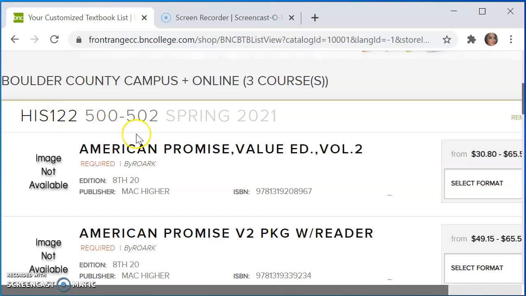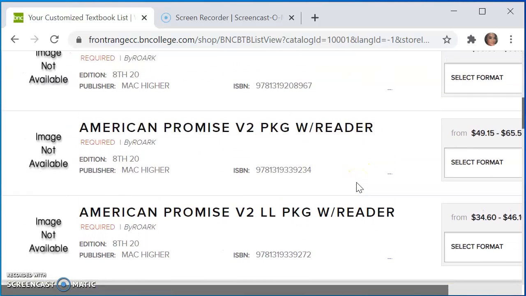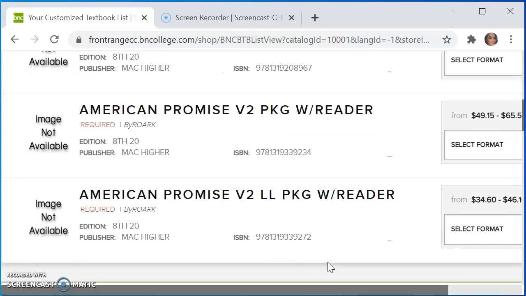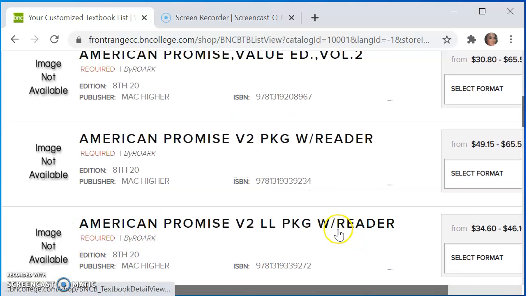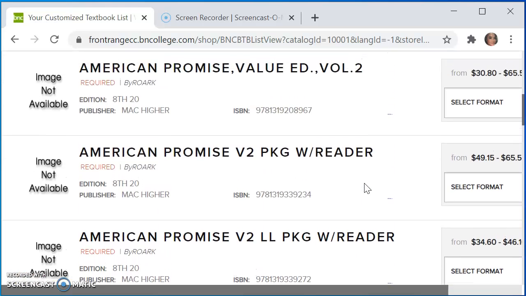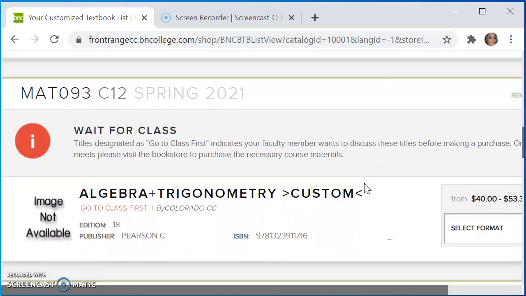These 3 options are for History 122. All of these ISBN numbers are going to correspond to one book. This is what is important. I need you to email your professor with all of these books because it does say required. That's going to be your class professor, and ask them if these are all required or which ones aren't. That way I can get those book orders going for you guys. So that was for the history.